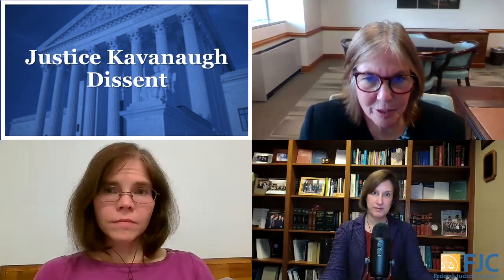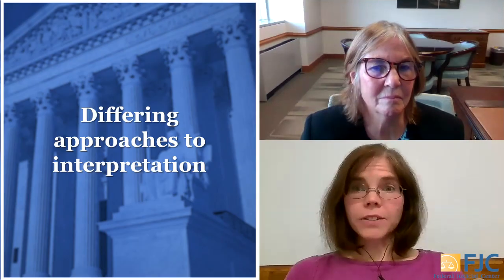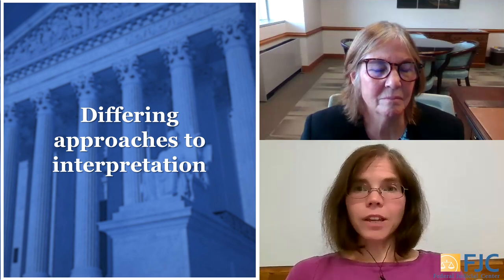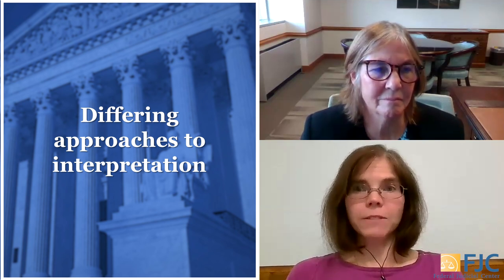Mm-hmm. So Tara, Melissa just mentioned the dissent. It was 54 pages long. Justice Kavanaugh wrote it, and it was joined by the Chief Justice, as well as Justice Sotomayor and Justice Kagan. What did it say? This really comes down to different approaches when it comes to statutory interpretation. And the justices are not always consistent in terms of their own personal approach, but we see these kinds of trends in many other cases involving statutory interpretation.